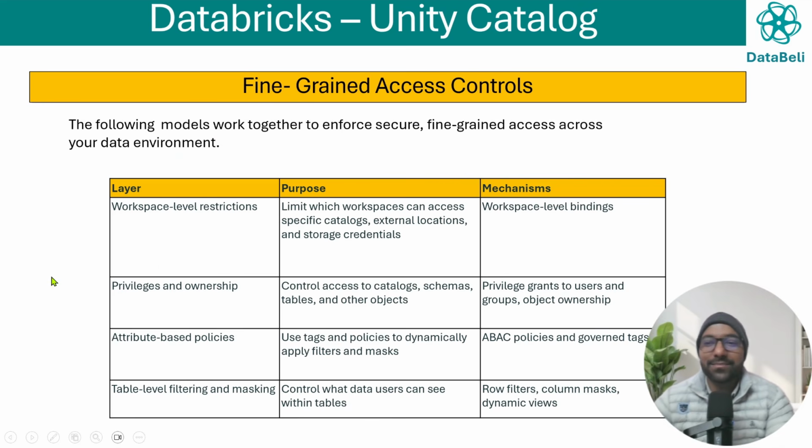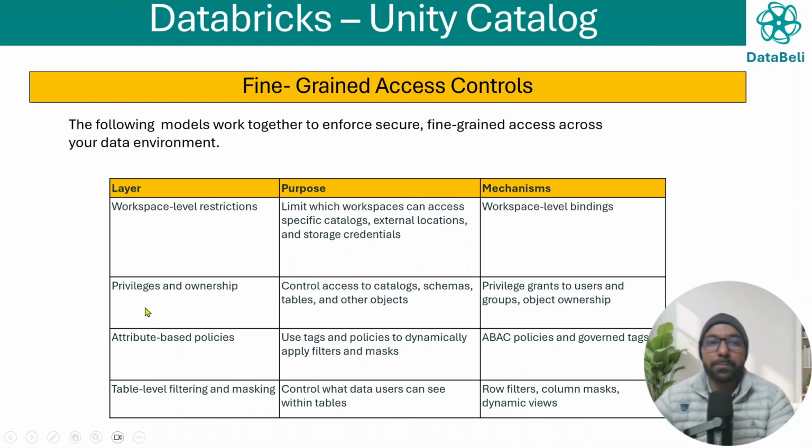Moving on to the next feature that they solved, which was fine grained access control. There are a lot of things in how access is controlled within Unity Catalog, but at a high level it can be categorized into four different things. One is workspace level restriction, where it all started. Instead of maintaining things at workspace level, all the things can be set up at Unity Catalog, and for that we need to set up workspace level accesses in the portal that I showed.